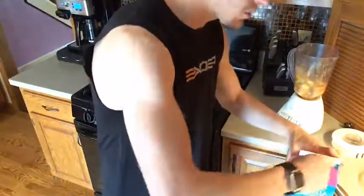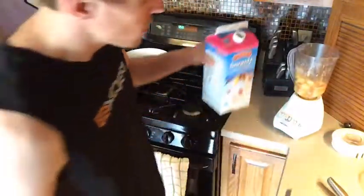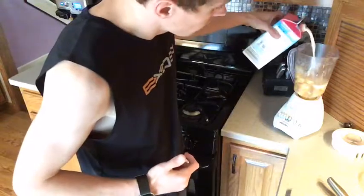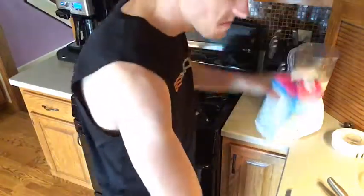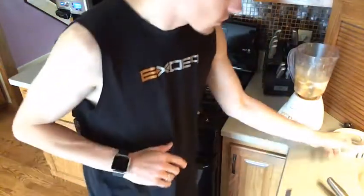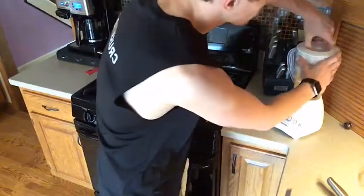All right, this is the unsweetened kind, so we don't need the extra calories, do we? Fresh. You can put in as much as you want. I'm going to put in about a third of a cup, something like that. The more you put in, the creamier it's going to be. So really, dealer's choice.